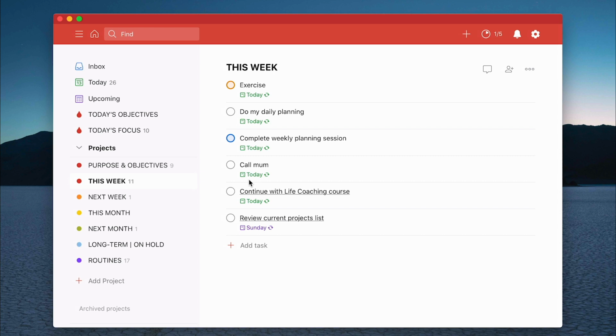going to find yourself missing tasks, you're going to lose tasks, you're going to miss deadlines, and you're going to build up a huge amount of overwhelm to a point where you end up having to declare task bankruptcy, and then you start all over again. And the definition of insanity is doing the same thing over and over again and expecting a different result. Unless you change your system so that it manages your work in a better way, you are just going to get the same overwhelm and stress.